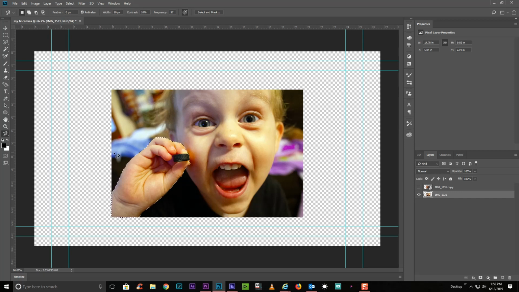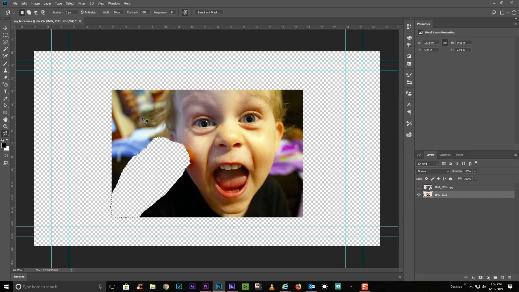So now let's just keep his hand, and we want to delete everything on the outside. Now there's a number of ways to do it. Like I said, I can grab the erase tool and erase it, or hit delete. Like I said, a million ways. So as it stands, if I were to hit delete, it's going to delete his hand. But I want to do the opposite.